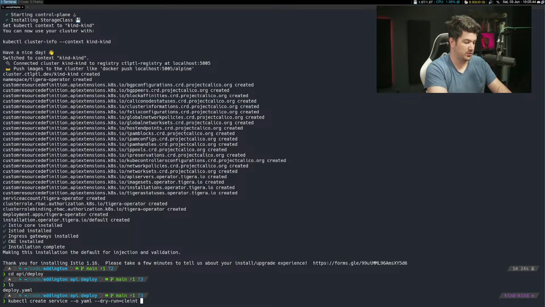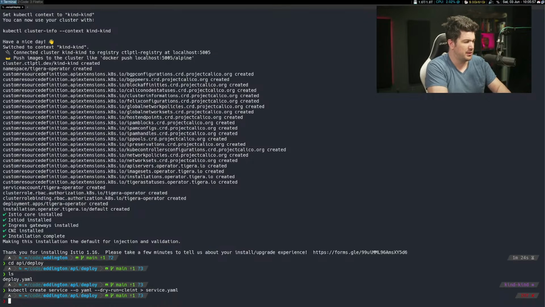And then we'll just output this to a service.yaml, and we need to do app name. You know what? Let's copy this. Let's stop. Kubectl create service.